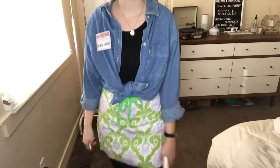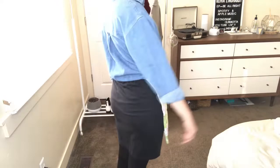So this shirt, I actually already had this, but I did previously buy it from the DI probably, or some thrift store a while back. I've had it for probably 2 years now. Same goes for this black shirt. This is actually just from Down East. It's just one of those basic tees. So this black skirt was also thrifted.